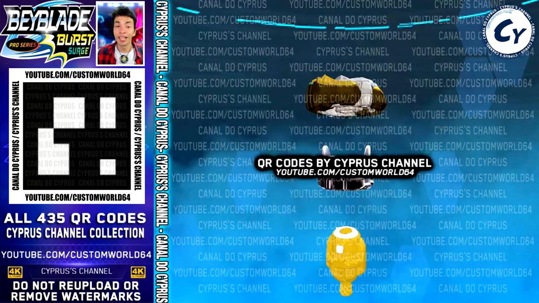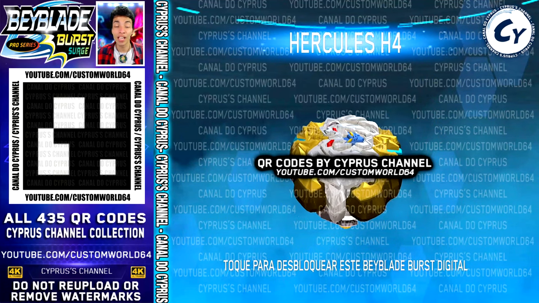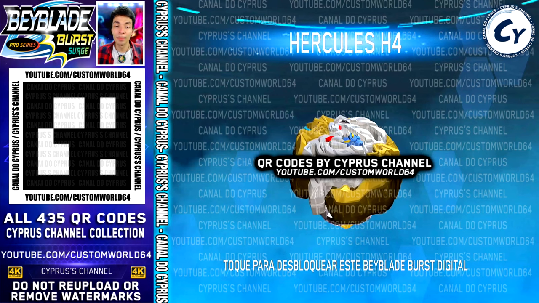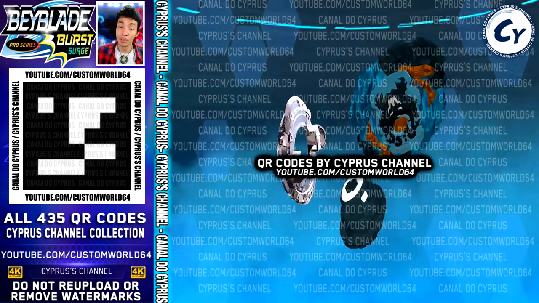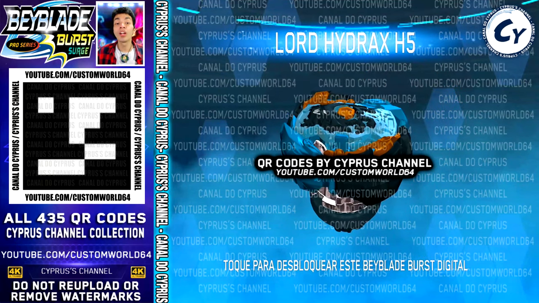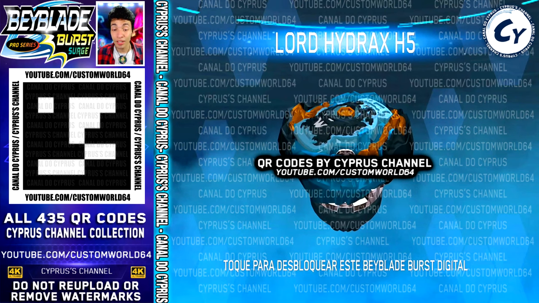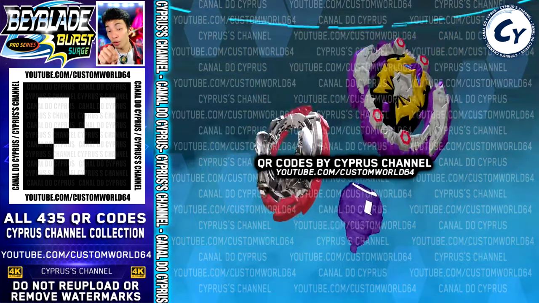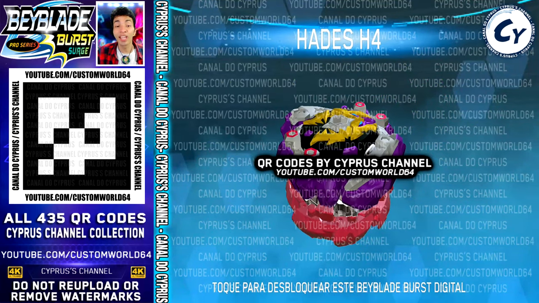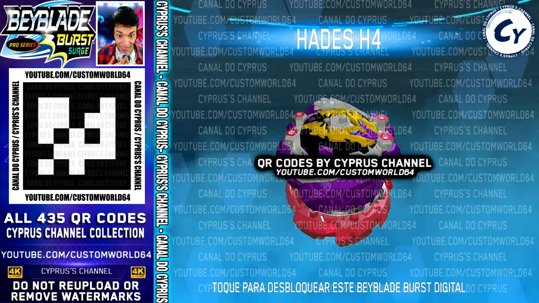And here we are on the letter H with Achilles H4. This is a golden Achilles H4 with a silver lion in the middle. If you didn't have Achilles H4, now you do. And let's move on to Hydrax. Large Hydrax, the blue Large Hydrax H5 QR code. You can scan it right now as well. That's all you gotta do. Just get your Beyblade Burst App, point at that QR code over there, and you're going to get it just like Aegis H4. Here is Dead Jads, folks. Dead Jads is here in the game.